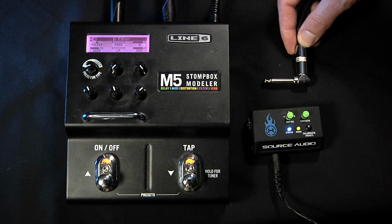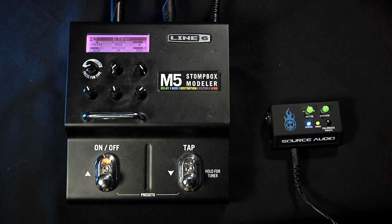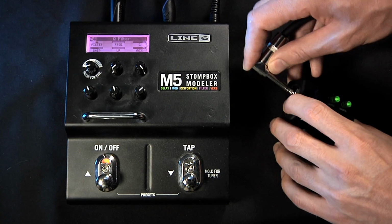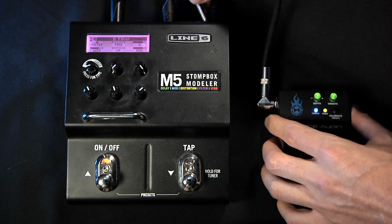TS stands for tip, sleeve, referring to the 2 contacts on the plug separated by a single insulating ring, which you can see here. This is the kind of cable you'll need to connect the Hot Hand 3 to the Line 6 pedal. The connection is simple enough. Connect the expression output jack on the Hot Hand 3 to the expression input jack on the M5.